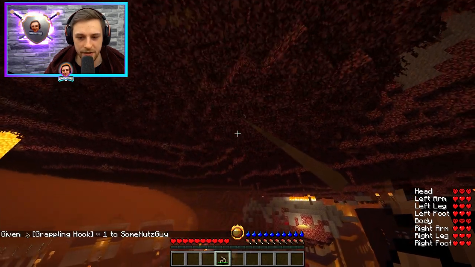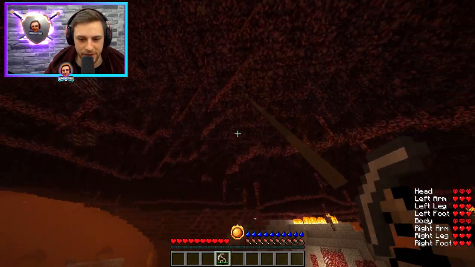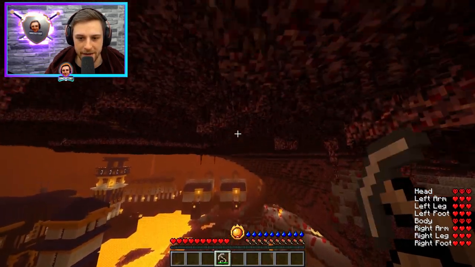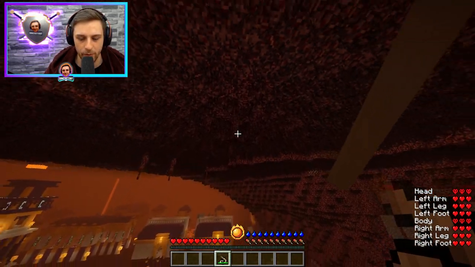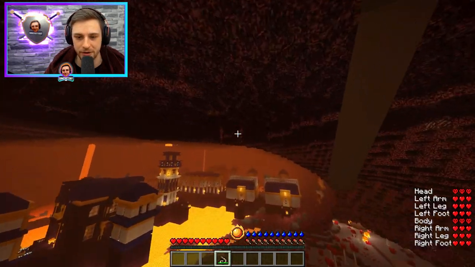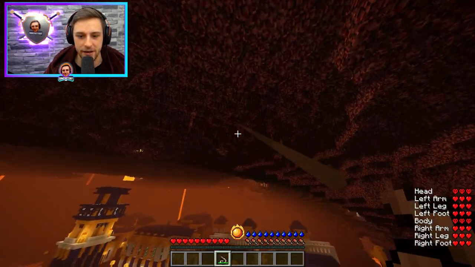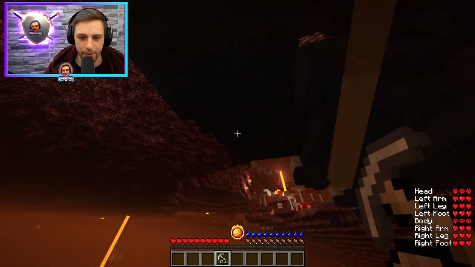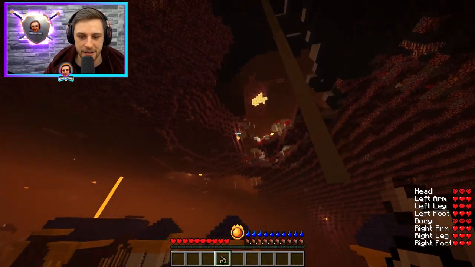Now, one thing to take note of is jumping doesn't really keep your forward momentum that much. By pressing spacebar, it kind of yeets you more upwards. So if you want to keep forward momentum, it's actually better to not jump. So you can just right click, jumping if you want to go up and really gain a bit of height.